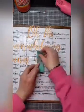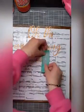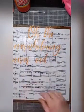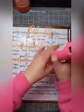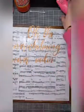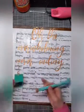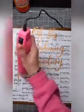You do not want to place the transfer over a wet letter because it will lift it up. Once it dries hard, it's in there really, really well. And when I am done, I can seal it all with a Krylon polyurethane spray if I want to. Otherwise, it would be just dry dusting. Otherwise, water will wipe it off.